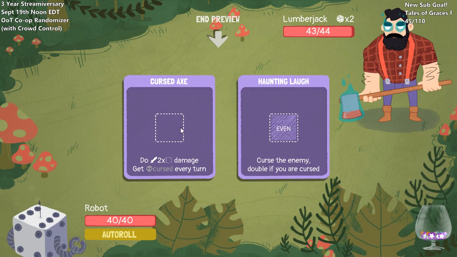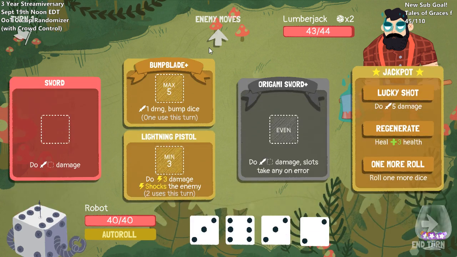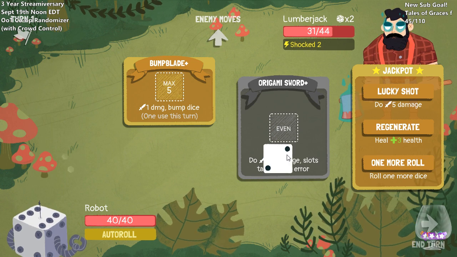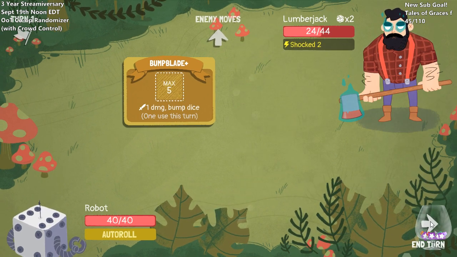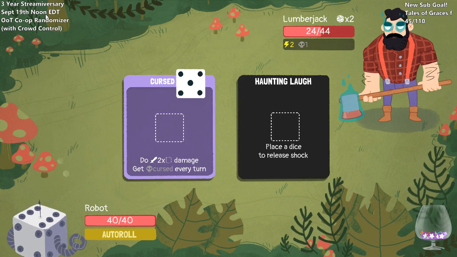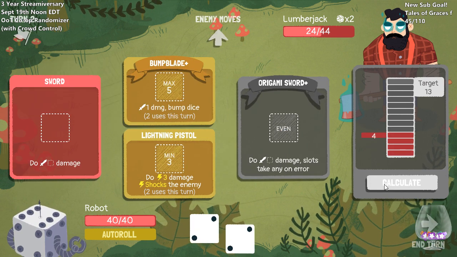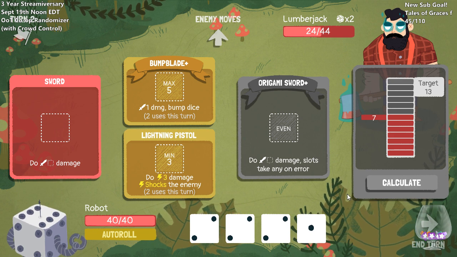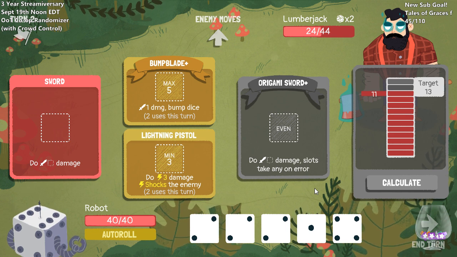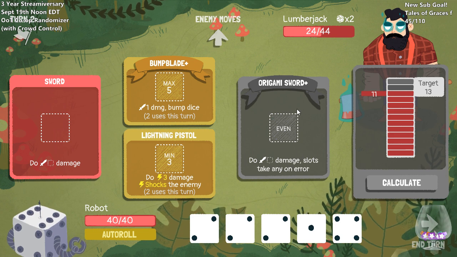Everything I have. Shocking, both of his equipment's really good, because it means he can only use one thing. It kind of fucks him a wee bit. Like he's cursed, he has to get rid of the shock, and he has to, yeah, get past his curse. I just want, like, all the 2s, right? Ouch! Yeah, I left exactly 1 damage on the table, but I couldn't use the bump blade because this only took evens.